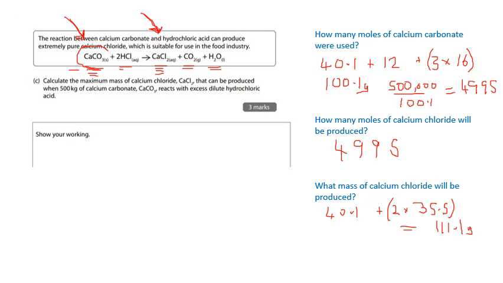Okay, that's how many moles we have. That's the mass of a mole. So what mass are we going to get? And to 3 sig figs, multiply them together, and I've divided by 1,000 to get it in kilograms. 555 kilograms. Yes. I think the tricky thing on this is your grams and your kilograms, getting them muddled up, so be careful.